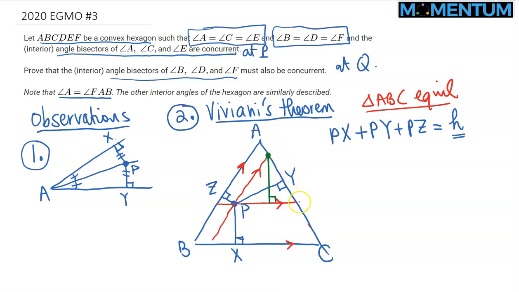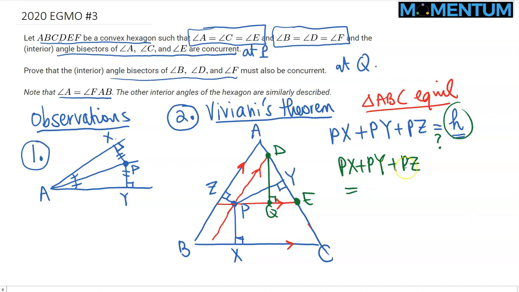Why? Because if you label these new points as, say, D and E, clearly triangle DPE is also an equilateral triangle. So as a result, in an equilateral triangle, all three altitudes measure the same length. So if you label that point here as Q, necessarily PY is equal to DQ. Do you guys see that? So that's what I needed to prove. If you start with the left-hand side, let's try to prove that you will get to the altitude in the end.